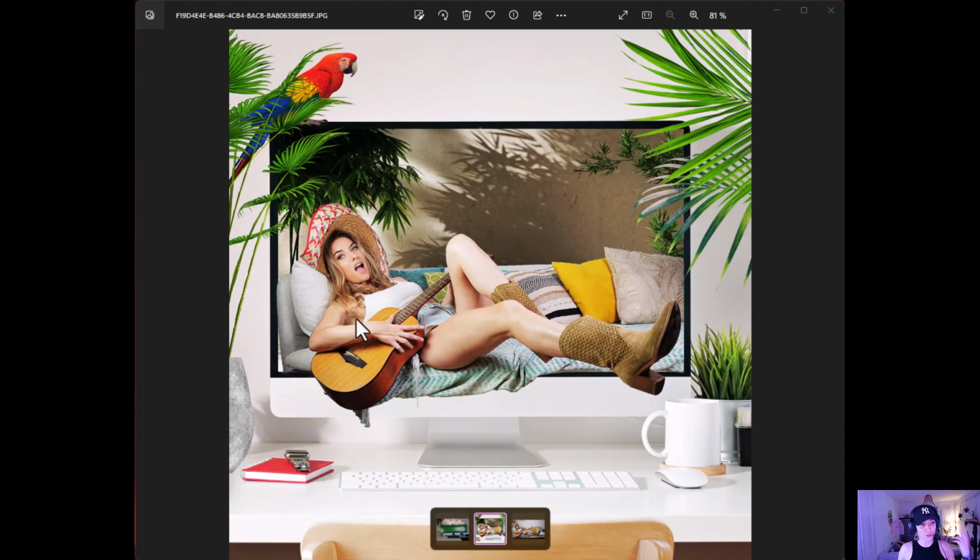Then the second part is I took a picture of a computer. This is not my computer, but you could use your computer and your desktop, or you can use a picture from Canva. Additionally to that, I also added a background because I didn't like too much the wall of my place. And I also added then pirates and some plants just to add to the atmosphere of the picture.